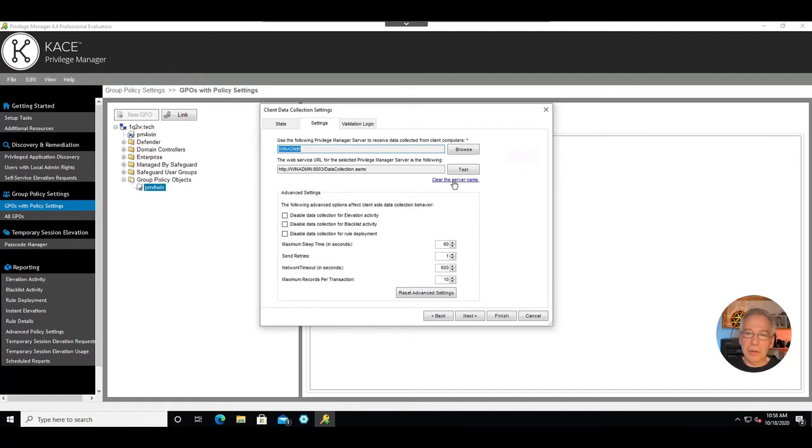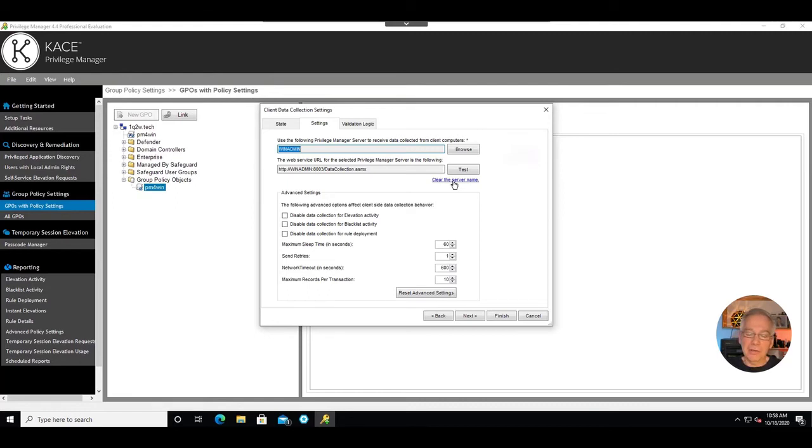So in this group policy you're defining for the Windows Privilege Manager agent that gets installed on the system where it should send the data: if things are elevated, if things are blocked, and all the activity logs that should be forwarded.